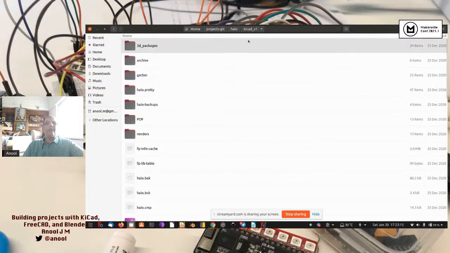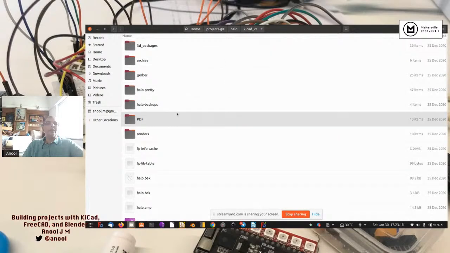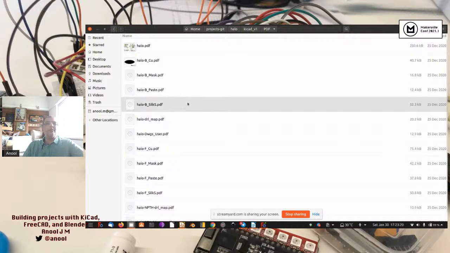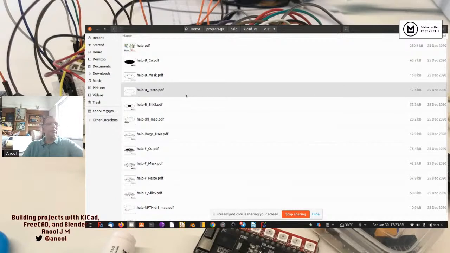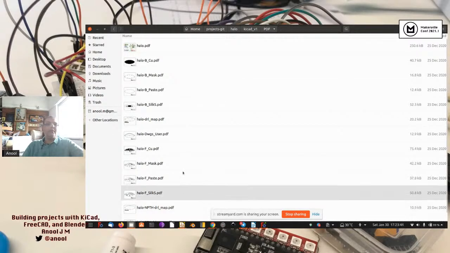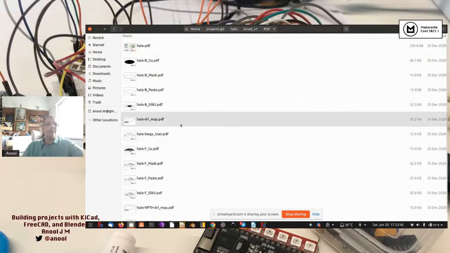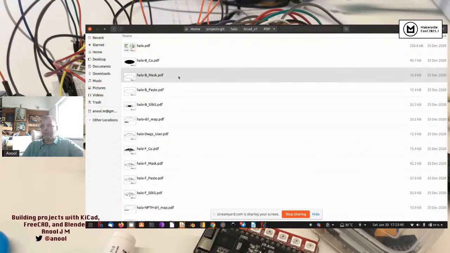The other thing I like to do with KiCad folders, and this is important, is to have a PDF of your schematic and all the different layers of your circuit board. The reason this helps is if someone is just browsing through your project, let's say on GitHub, and wants to have a quick look at the schematic to see if that's really what they would like to download or clone, it helps to have a PDF representation of all of your layers and your schematics available.